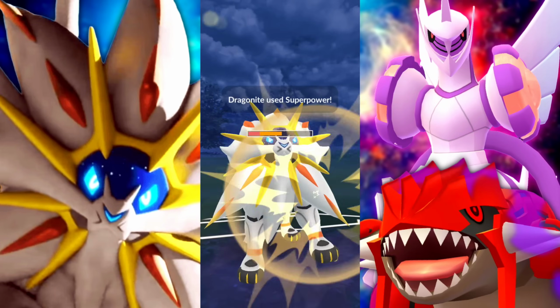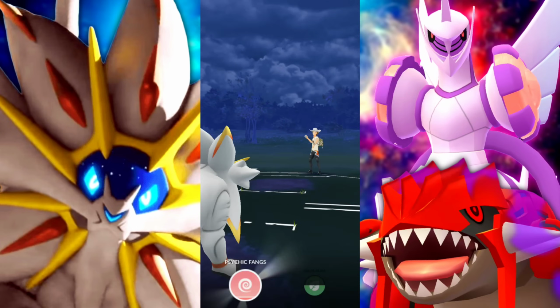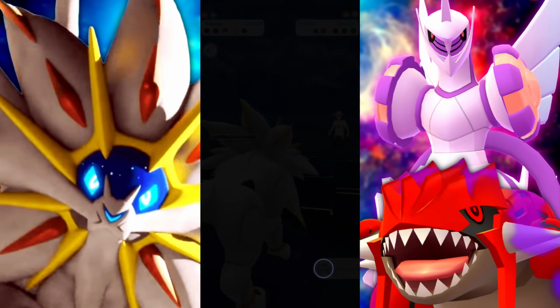I know I was calling it Sigaleo before. Solgaleo, I get it. So we're farming them down. This is going to be close. And this was the play. Going for the Psychic Fangs. One more quick move. One more. Get out of here. And we take the win.